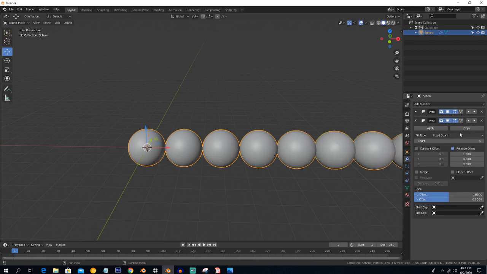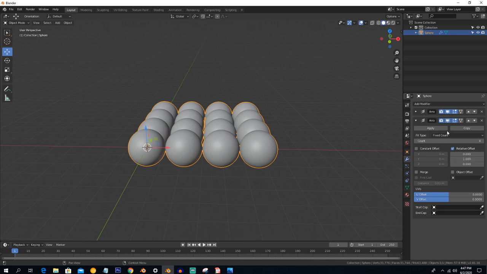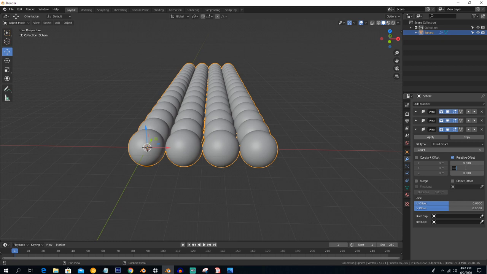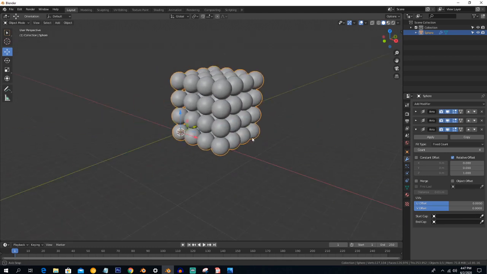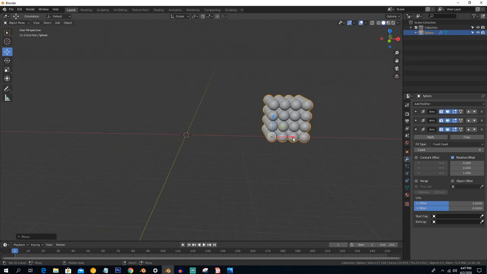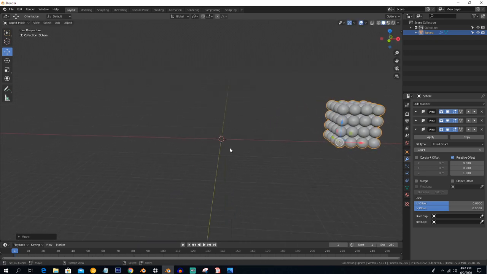Now close it and make it 0 here and 1 on the y-axis. Now make another copy. Now make 0 here and 1 on the z-axis. So this is our first model, it's ready. So move it to the right. Now we're making the second model.